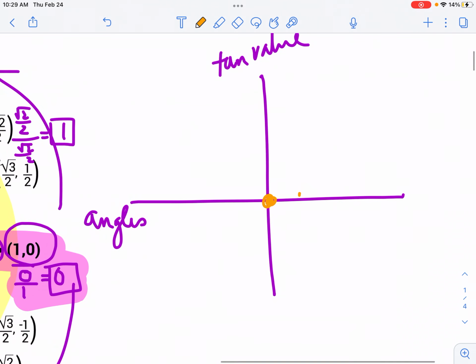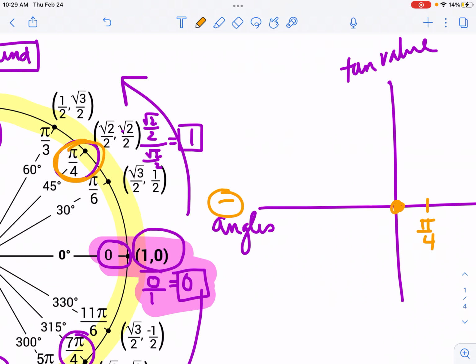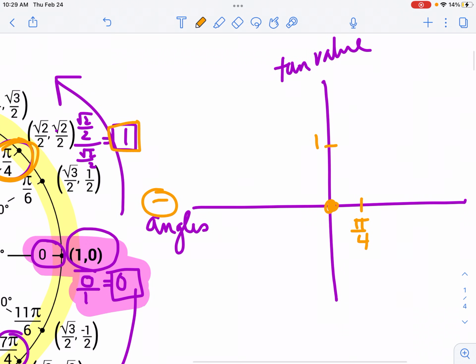So that's going to be my first step to the right, because this is the positive side, remember? Positive side, negative side. Okay, so positive pi over 4. When I look at the angle, what is my tangent value? It's a 1. So that means my y value for this point is going to be 1.